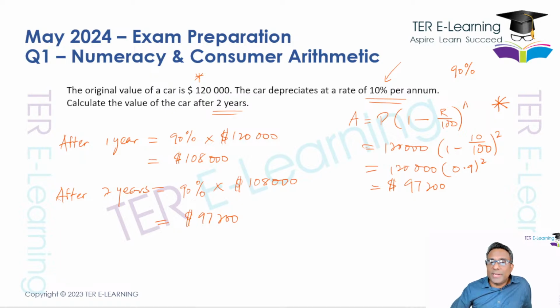Yeah, that's another way of working it out. You can work out the depreciation and then subtract it from 120,000. So find 10% of the 120,000 and subtract the answer you get. That's a valid way as well. It's a little longer, but it is a valid way of working it out. That's typically how I would teach the class to do it anyways.